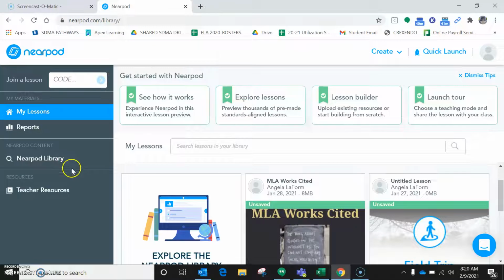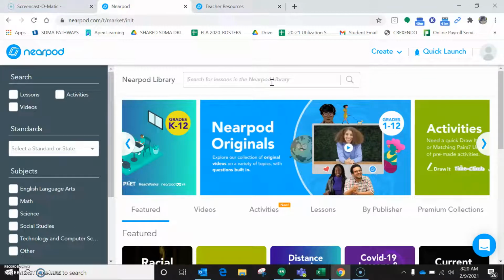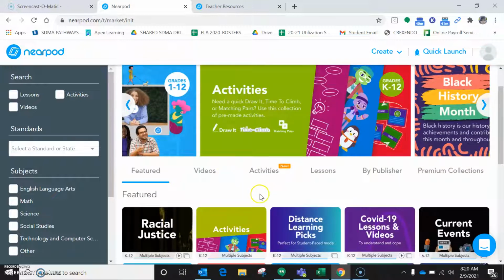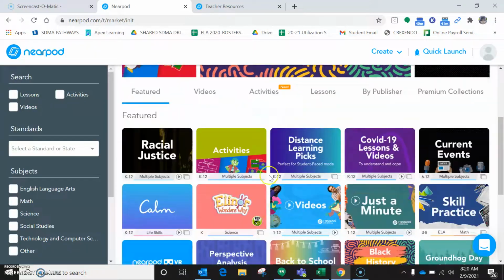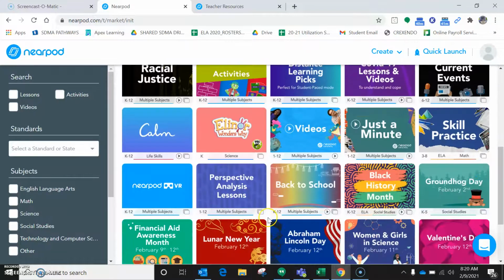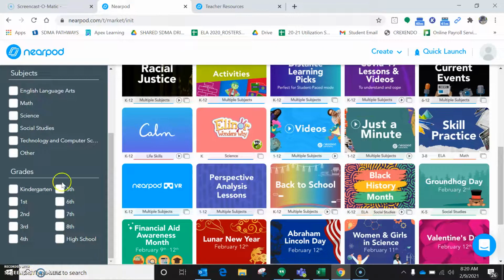Nearpod also has their own library of lessons. So if you don't want to start completely from scratch, or you want to include some activities that have already been put together, you can search by subject, and you can search by grade level.